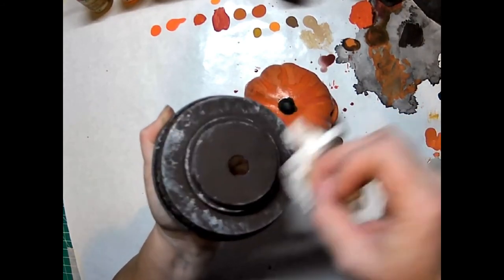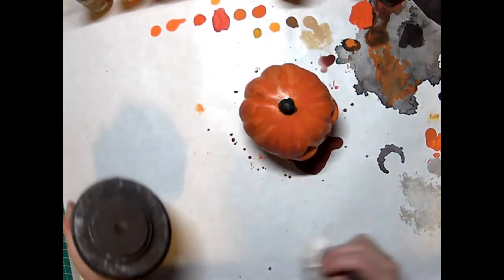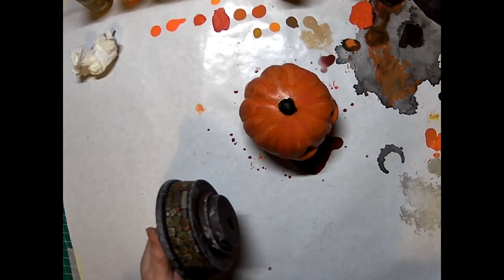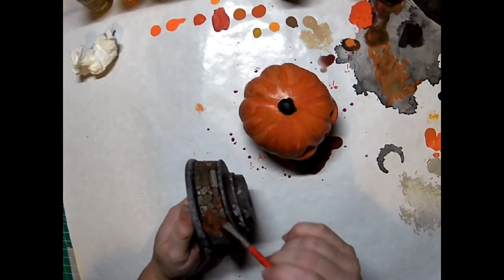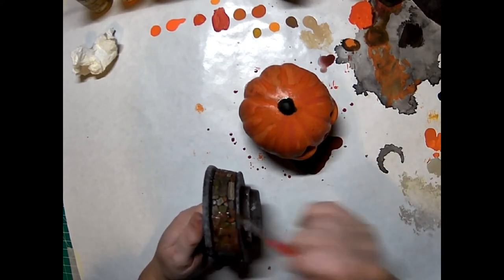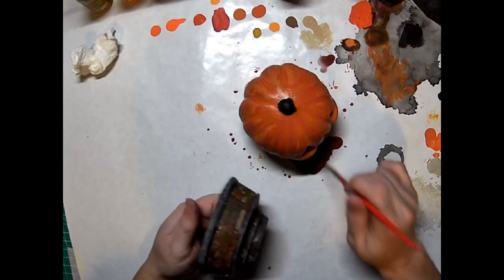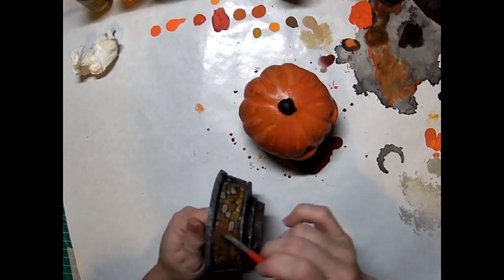And this gives it a little bit of a texture on that flat surface, so it looks a little bit more realistic. And I want to do some brown washing on the cobble area, because I don't like it just with the black wash.